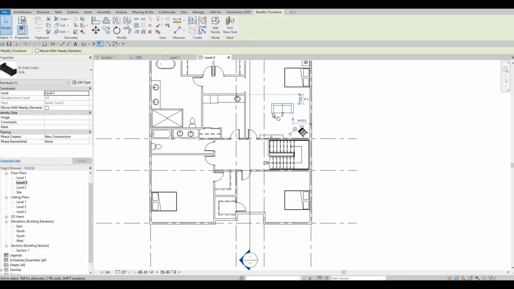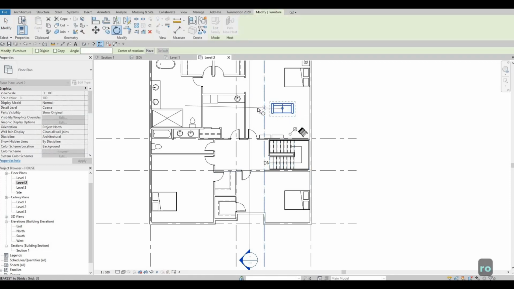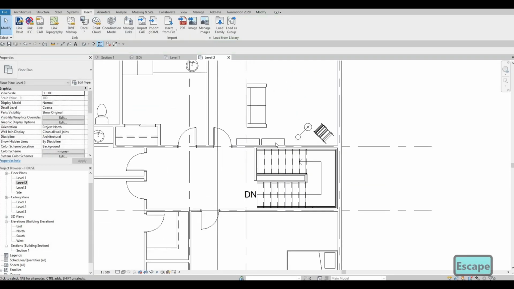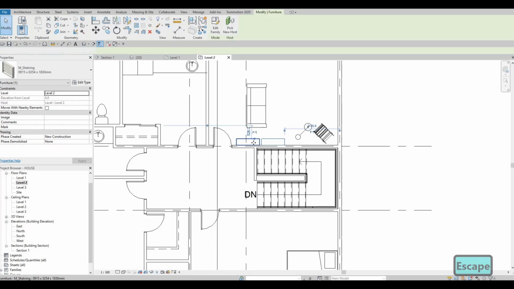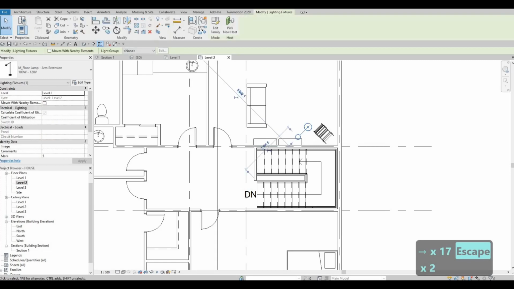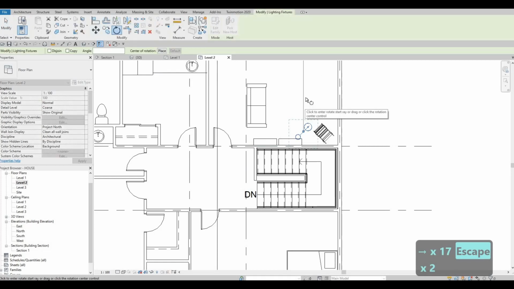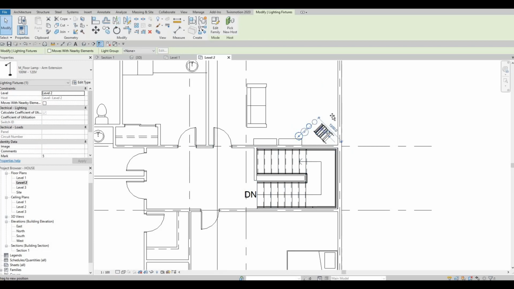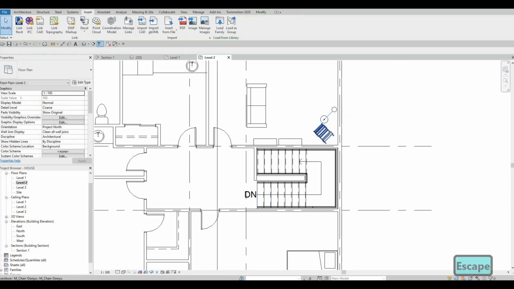This one we could just rotate. I think it's better if we rotate it 90 degrees, like so, and move it like that. And this one, we could just move on this side. And now I'm thinking we could just rotate it 180 degrees and move it like that right here.